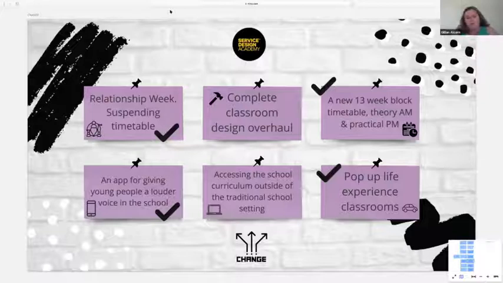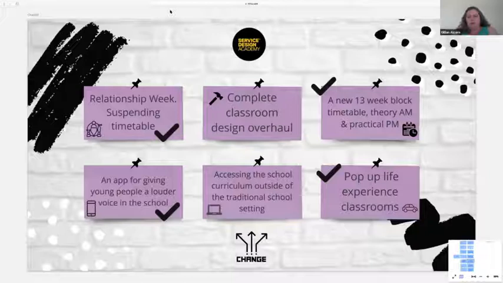So Mel and I had been doing the course with you guys, getting our PDA in service design, so we're going to have a wee block in there to teach some second years a little bit about what it means to listen to service users and give them a voice about what they'd like. So some little projects we need to come up with now for them to go and service design themselves in their lessons. And then the pop-up life experiences is one we've got planned, and we're hoping to run this year.